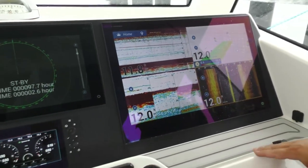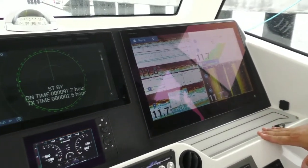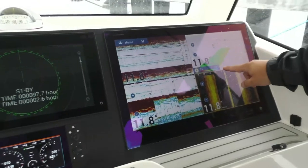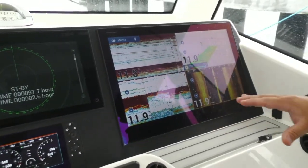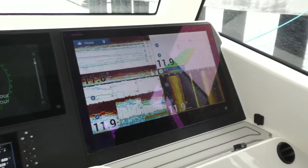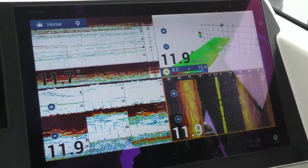In a future software update, with TZT3, our hope is to be able to take this 3D map that we're generating and overlay that onto our chart. So you can, in a sense, create your own detailed charts this way. That's our hope for a future software update, probably coming pretty soon.